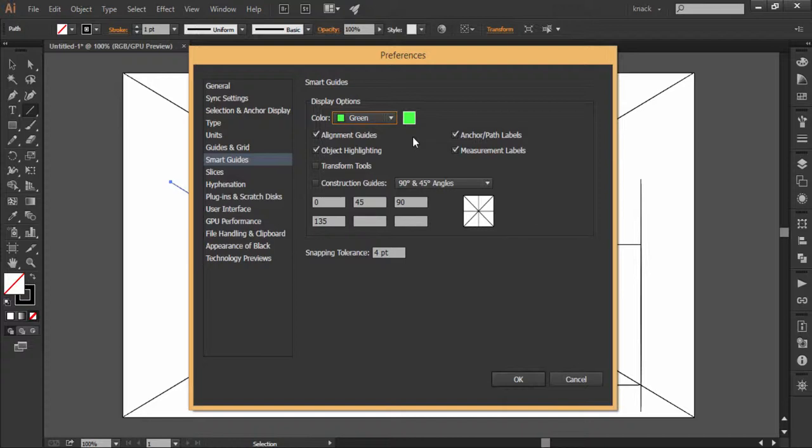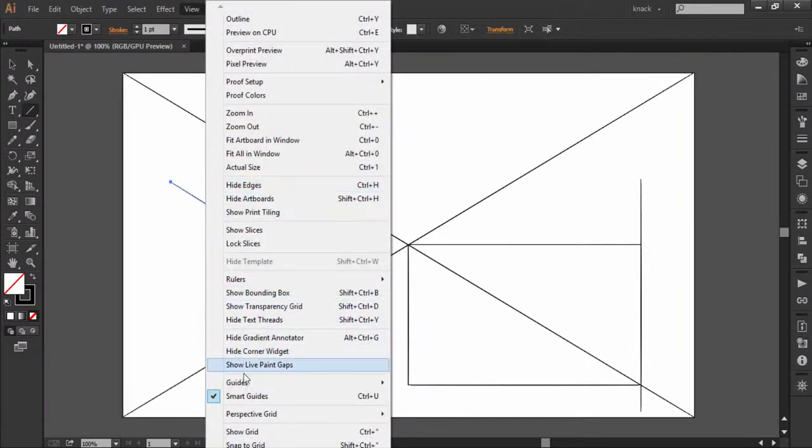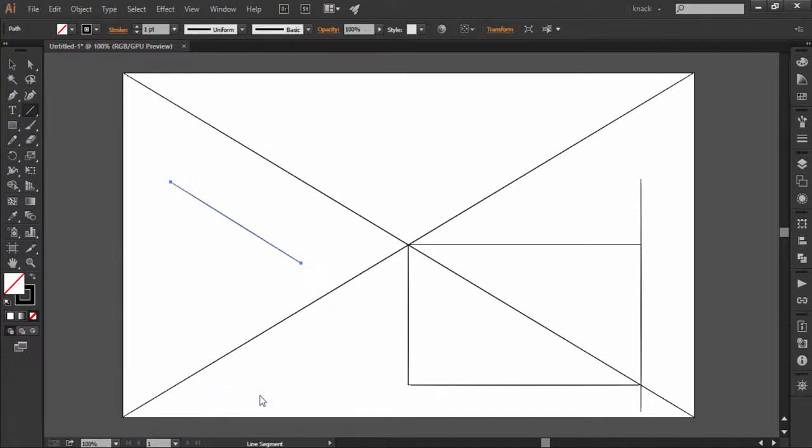So in this way and in many other ways, Smartguides help us to do our job quite perfectly. You will be exploring its wide utility in future lessons. At times, you may also find these flashing options distracting. In that case, you can disable the Smartguides by going to the View menu and clicking over it again. So this was an intro to Smartguides. In the next tutorial, we will learn some basics about fill and stroke color.